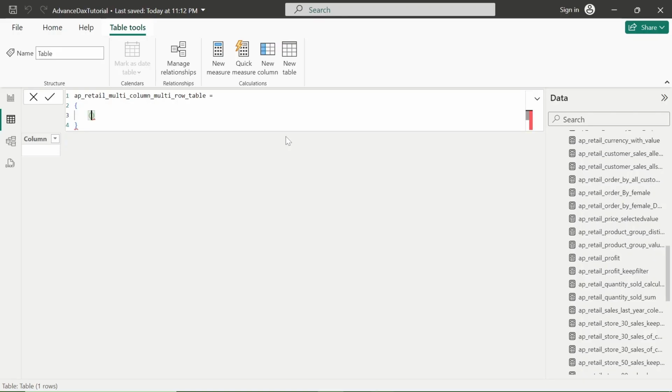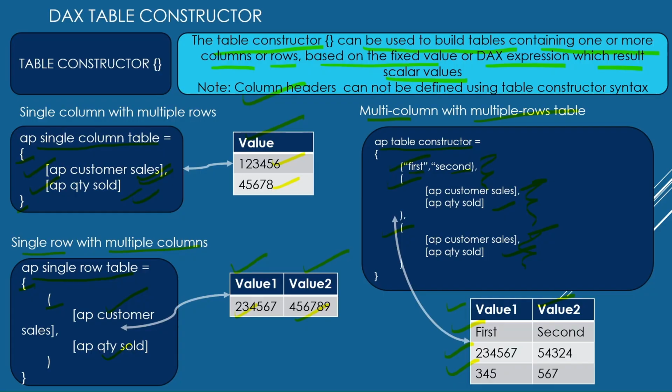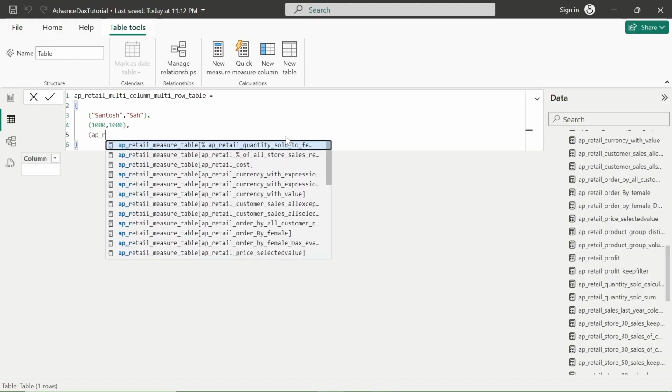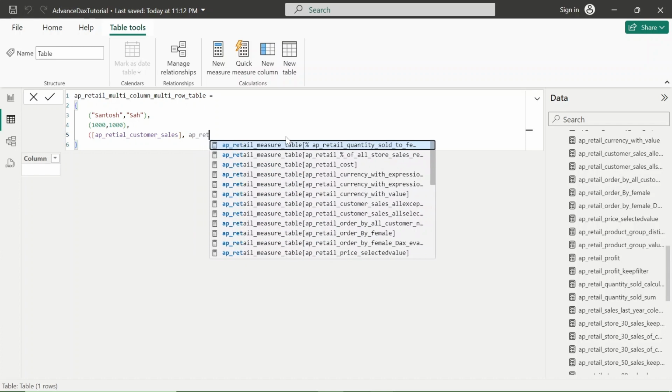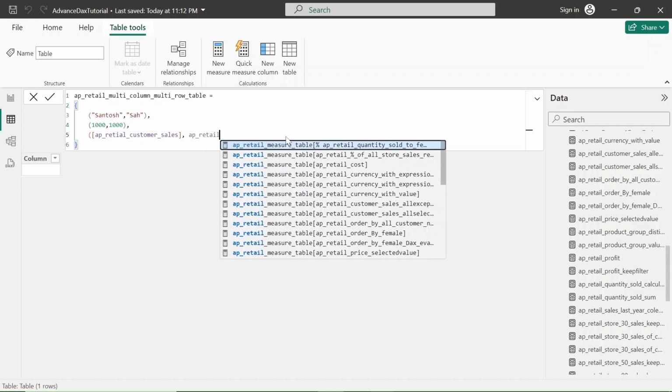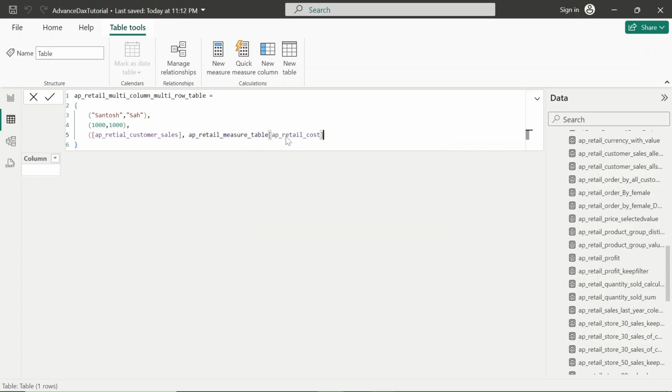So first it's populated with Santosh, second value is Shah, second is 100, third is AP retail customer sales, and AP retail cost.